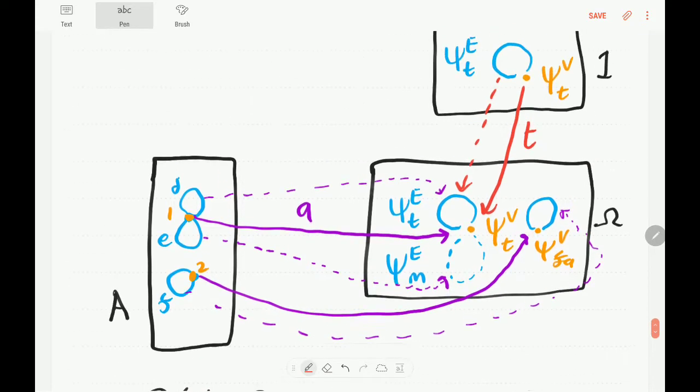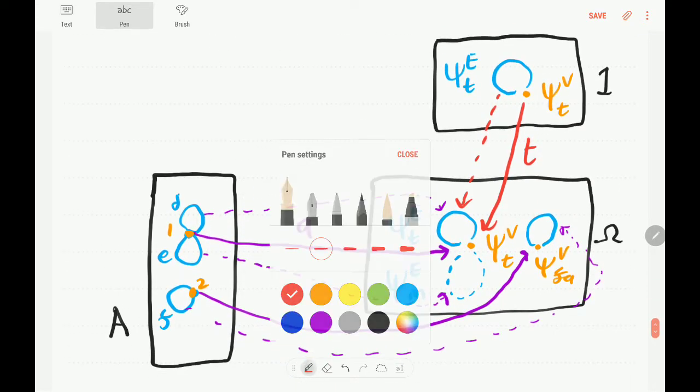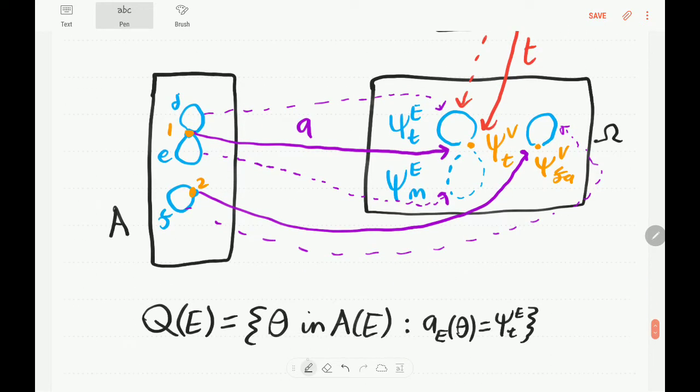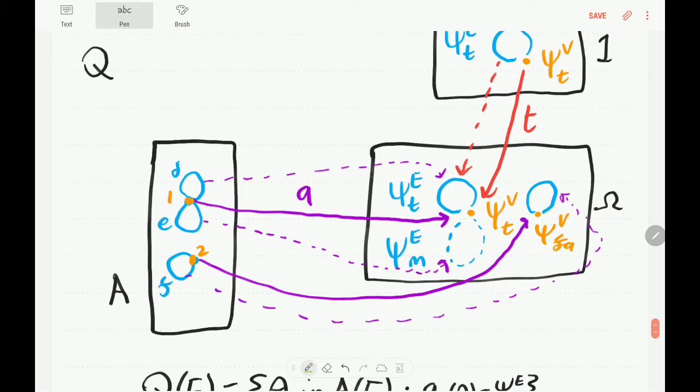And that basically says that we can think of the pullback of true along A here as an inclusion monic, which is coming from an object we call Q, and our previous result informs us that the E figures of Q are going to be the E figures of A which little a sends to psi E true. Okay, so let's look at the loops, for example.